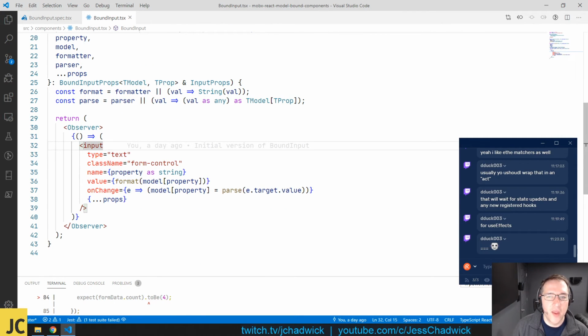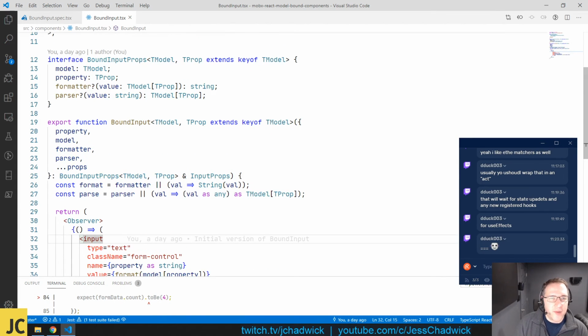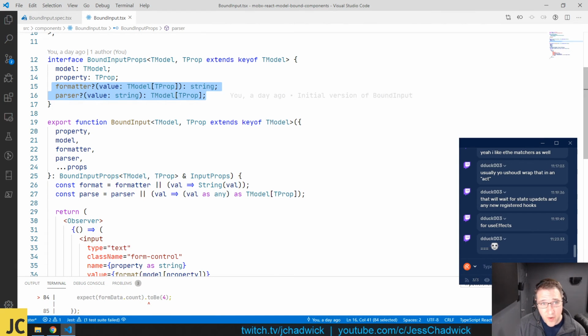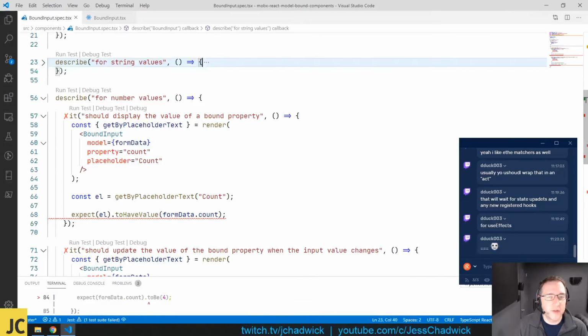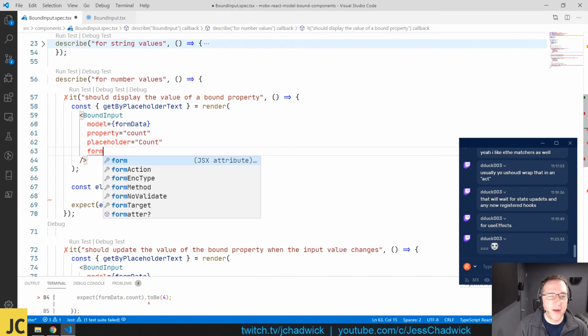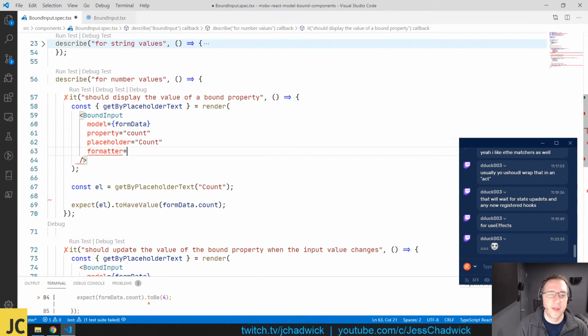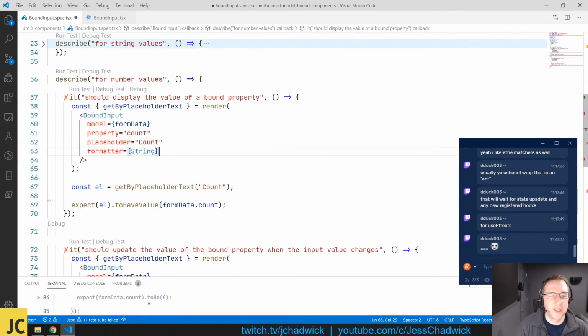If we can see my default formatter here, these are properties that I can pass in. So without changing this code, I can actually pass these in my test, and it should work. Actually, let's go ahead and try that first. Well, not for the string values, for the number. So I can say formatter equals String, and that should just work, and then parser.